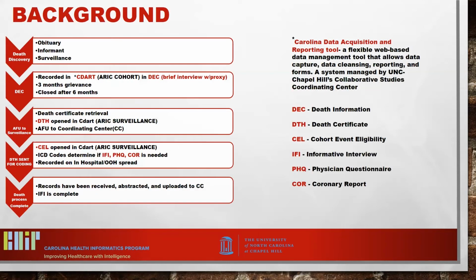So there are several processes through ERIC, but for this project, I will be focusing specifically on the death process of our participants. So here's a flow of the actual death process from how deaths are discovered, reported, abstracted, and closed.